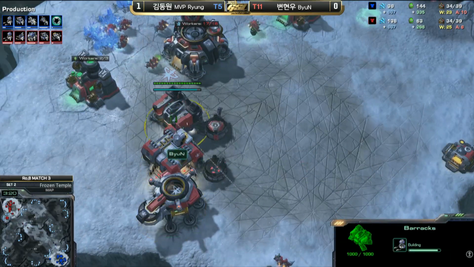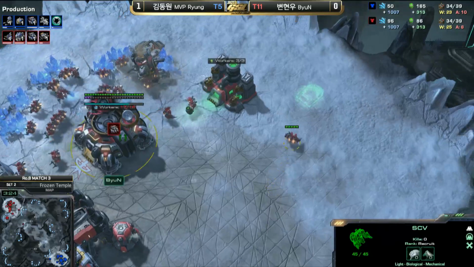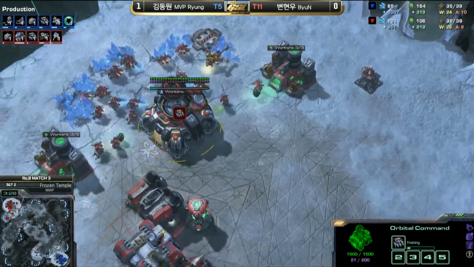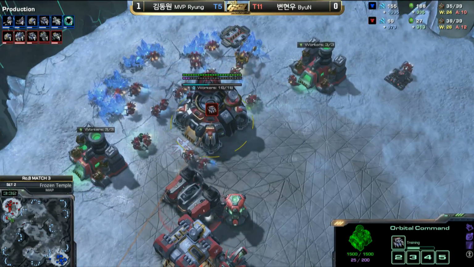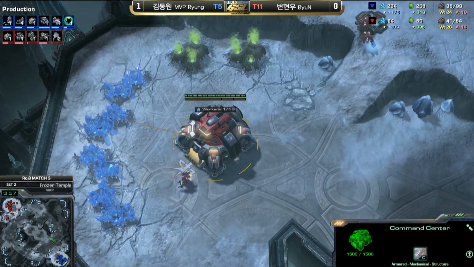Well, I guess he hasn't done the aggression yet, but he hasn't made the Command Center, right? So he's continuing to make Hellions, getting the Banshee. He's definitely going to be moving out to put on an attack. Will Byun have what it takes to actually stop that? I wonder if he's going to... yeah, he's getting a Cyclone. So that is exactly the type of unit he needs right now.